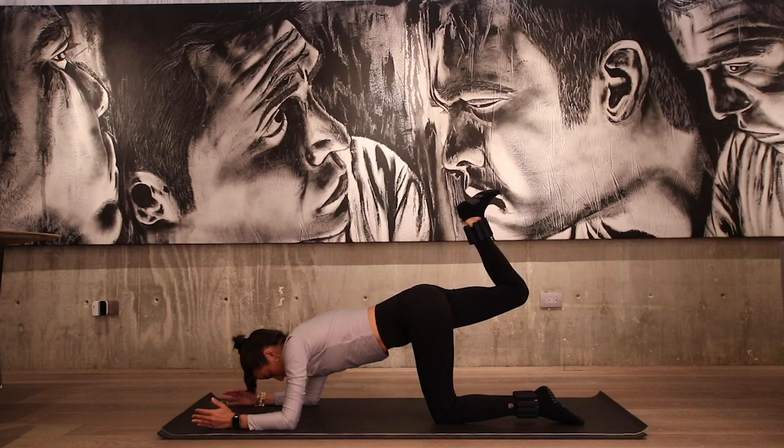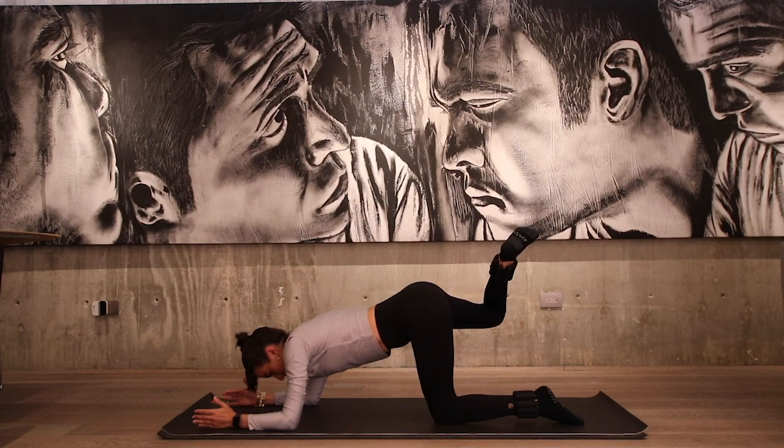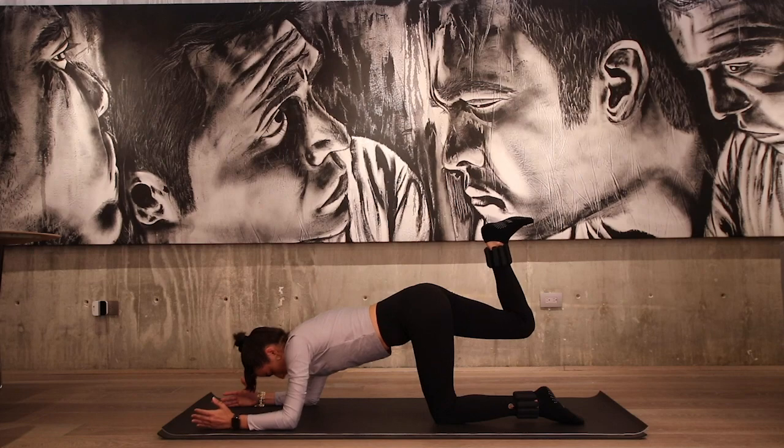Bring that heel a little further in towards your butt. You're going to externally rotate and then come back into neutral. Externally rotate that leg, feel your knee point out to the side, and then back to center, knee points down to the mat.